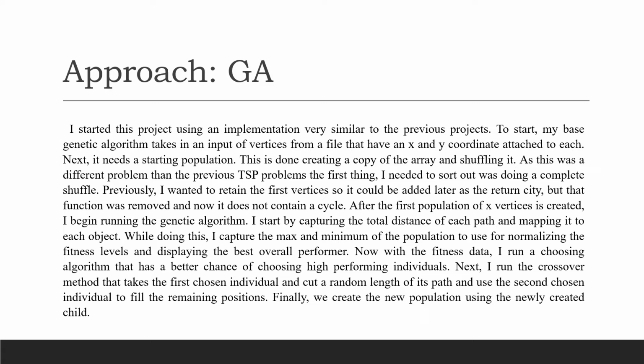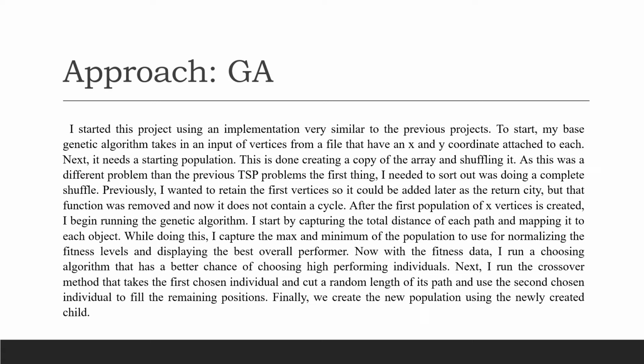I start by capturing the total distance of each path and mapping it to each object. While doing this, I make sure to capture the maximum and minimum of the entire population, because I use that later on for normalizing the fitness levels, as well as for displaying that best overall performer through each successive generation.